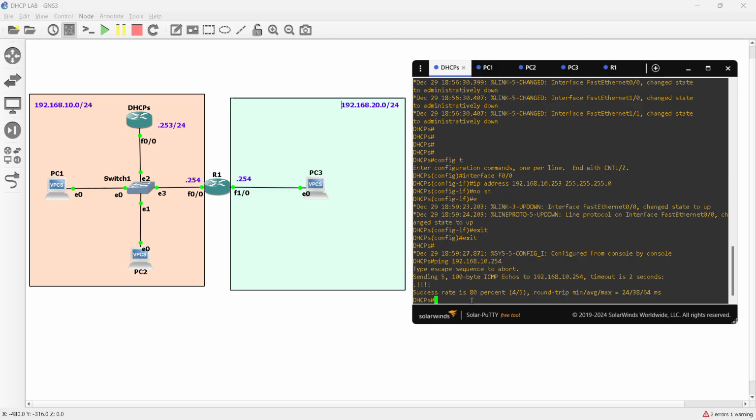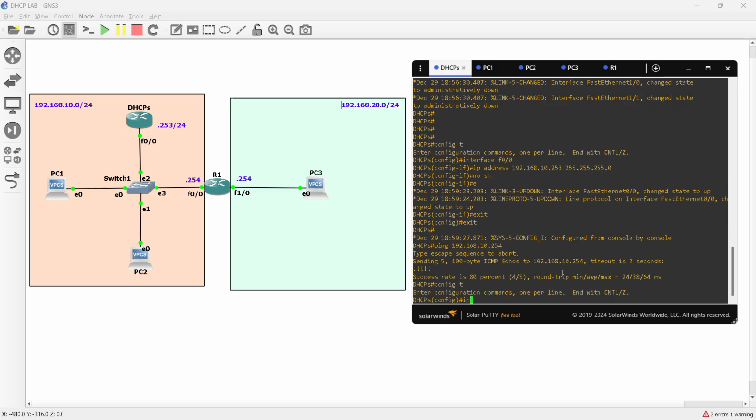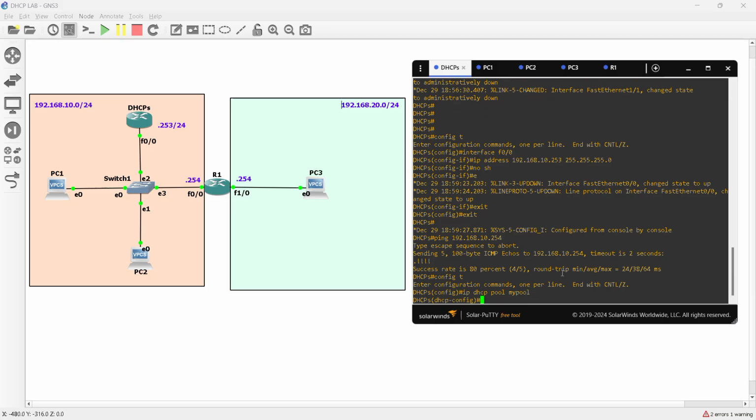Okay. So now let me configure DHCP on our DHCP server. So config terminal. After that, the command for DHCP is ip dhcp pool, and then the name of the pool. Let's suppose I name it my pool. After that, I will give the network for which I'm using the DHCP.